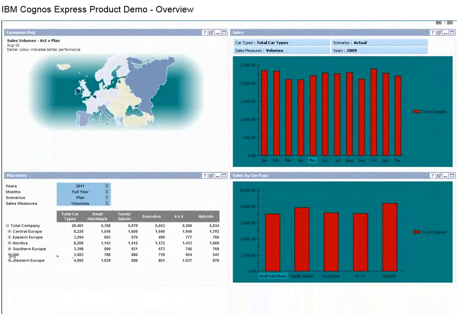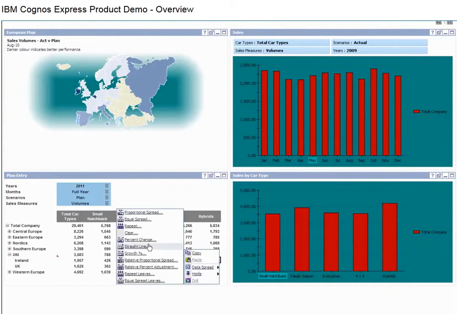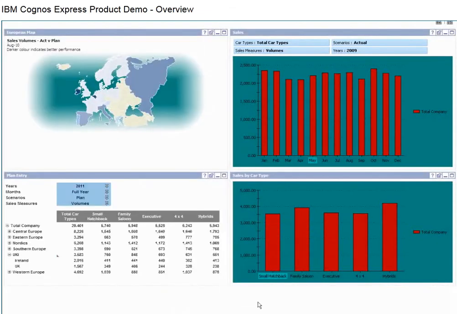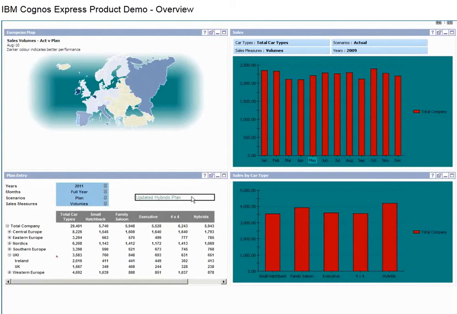On this dashboard, let's look at the plan for next year's car production. There have been a lot of hybrid sales in Ireland, so we'll plan to increase the production there 40% to meet demand. With actionable dashboards, the quantity can be increased directly on the dashboard and instantly written back to the corporate plan for immediate impact. We can note the rationale for the change so it is explained for everyone across the company to see. These actionable dashboards show the power of having your BI and planning in one interconnected system.